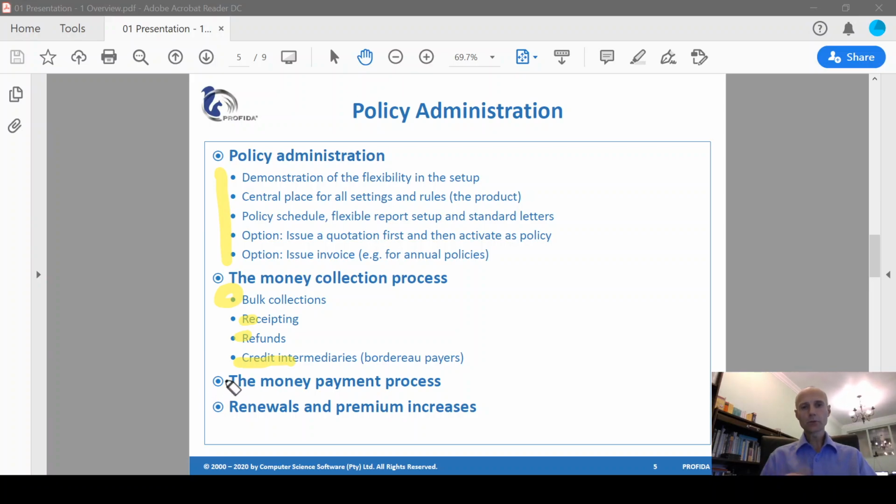Yeah, so we talked also a bit about the money collection process, and let's talk about renewals and premium increases. Renewals and premium increases are an important part of every policy's life cycle, because eventually premiums are going up. Profida has various rules. It has premium waivers in case of disability or death, which can automatically kick in for long-term insurance.